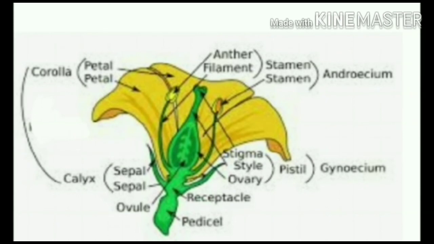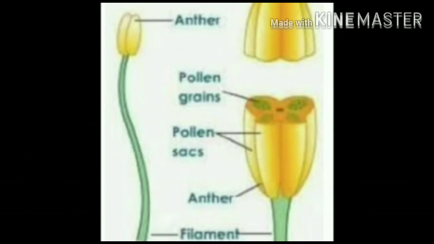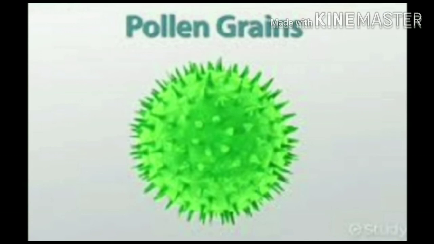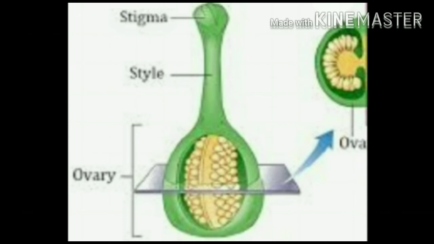The stamens are collectively called androecium. Each stamen consists of a filament and an anther. The anther has two chambers called pollen sacs. If you touch the stamens of a flower, yellowish powder may come off on your hands. The anthers produce numerous yellowish pollen grains which contain male gametes. Next is the gynoecium, located at the center of the flower. It bears the female reproductive organ called the carpel. Each carpel consists of three parts: the swollen bottom part is the ovary, the middle elongated part is the style, and the terminal part, which may be sticky, is the stigma.